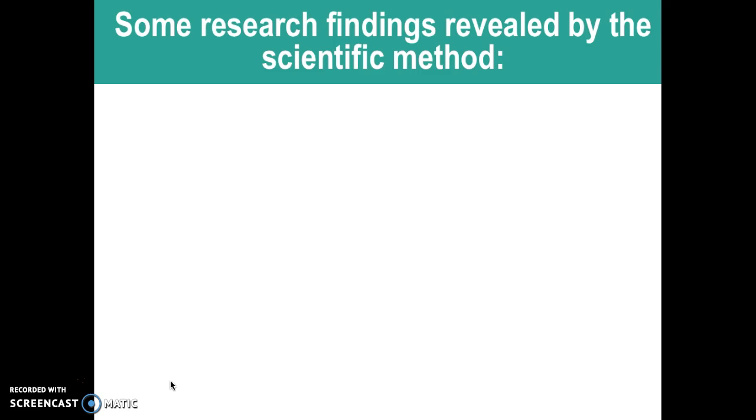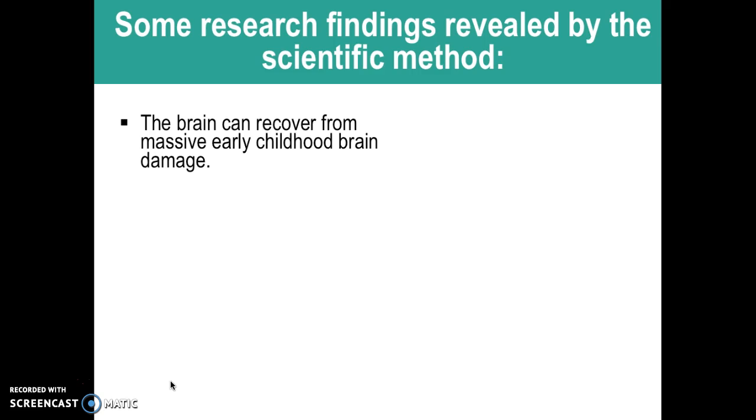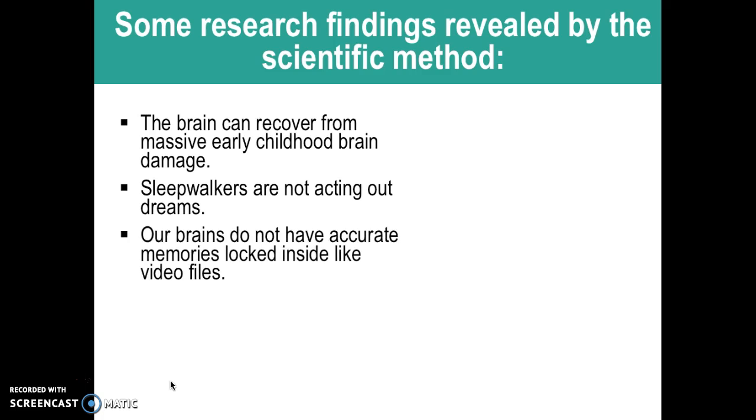All right. So in psychology, we've actually used the scientific method to find a lot of interesting things. Here are some of them. One, the brain can recover from massive early childhood brain damage. Sleepwalkers are really not acting out their dreams. It is just a sleep disorder. Our brain does not have accurate memories locked inside like video files. No, no, no. That's not actually what happens.